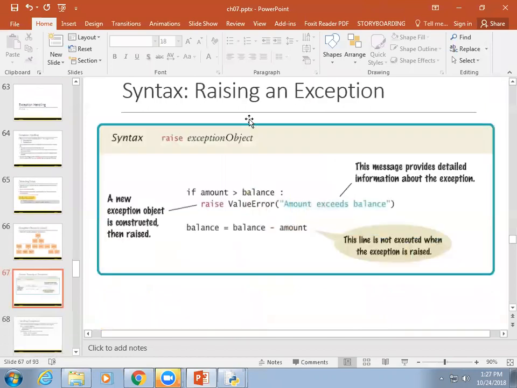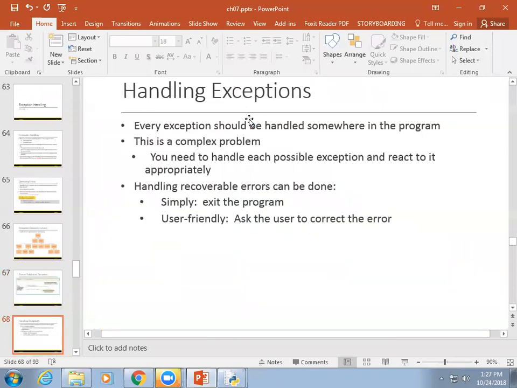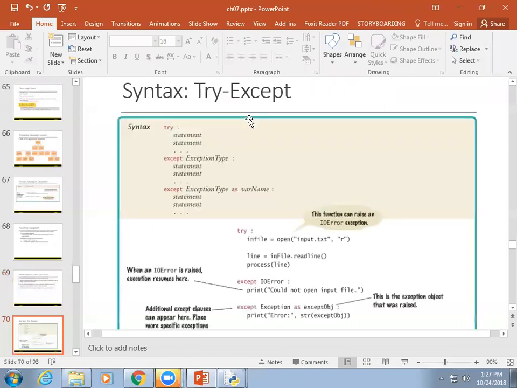Okay, so I want to get to the part about handling exceptions right here. This is slide 70. This is what you guys need to know. The way this works is you have try and except. Try means, hey, try to do something. If it doesn't work, then we handle the errors.